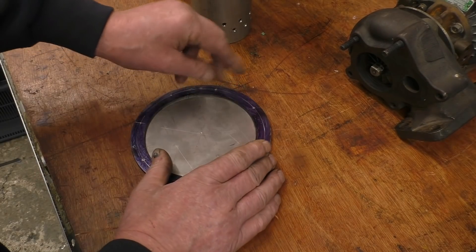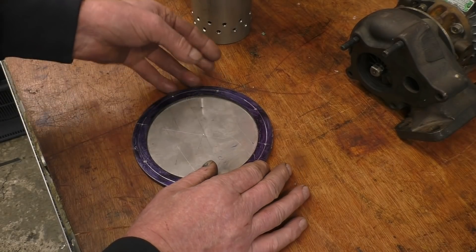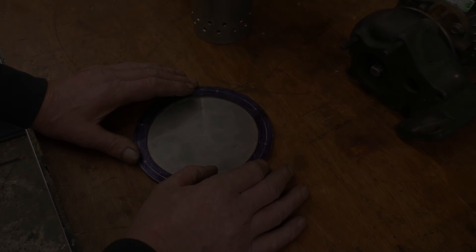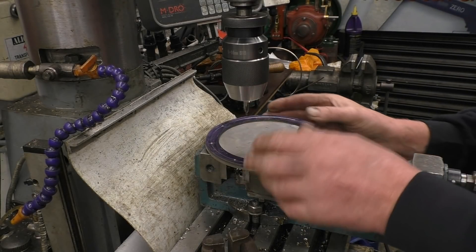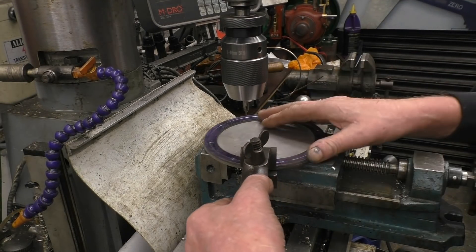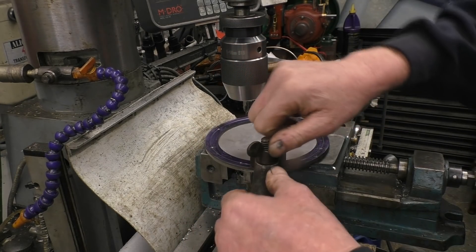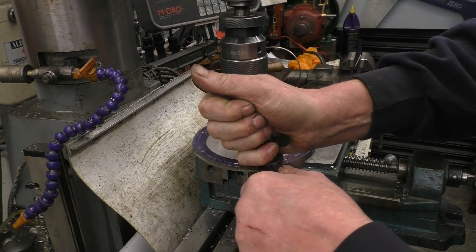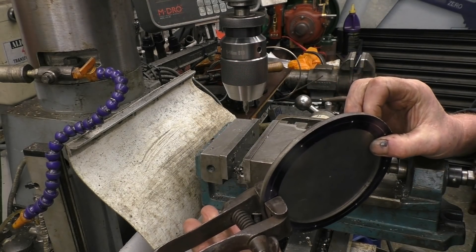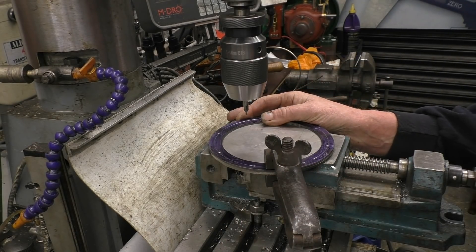So I'm going to go into the milling machine, drill these holes and then we'll see if we can get a little bit of stainless steel welding done. Having access to the plasma cutter obviously makes cutting these out easy but I've done plenty using an angle grinder and drill chain drilling. It's not essential to have a plasma cutter for this sort of work, it just makes it a lot easier and quicker. I use these clamps for holding various things, I'm just going to hold it by hand and give it a small hole.